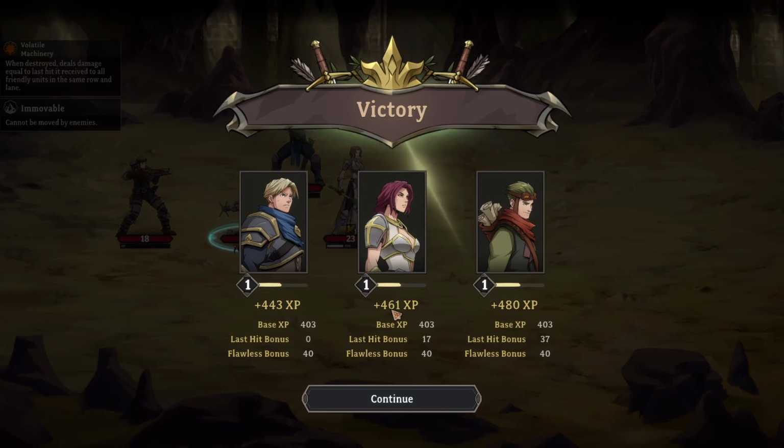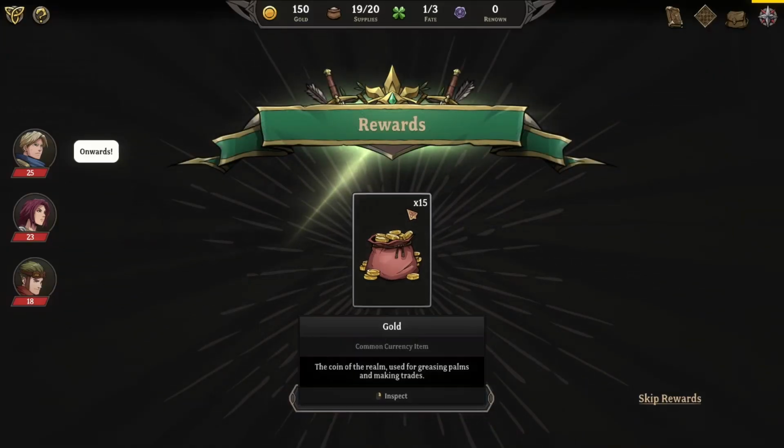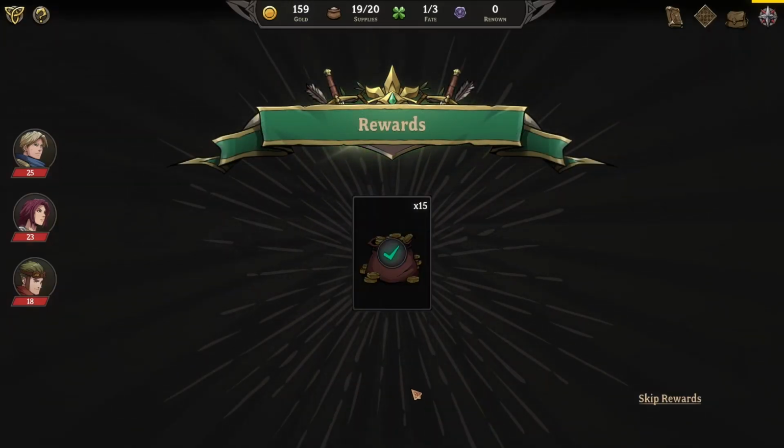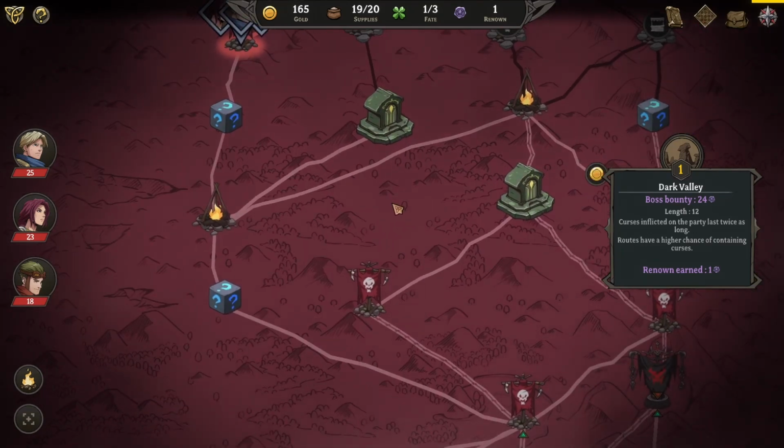Why did we gain different amounts of experience? Oh, last hit bonuses, flawless bonus. Oh yeah, because they never got hit. Very exciting. So we got different amounts of experience based on the last hits. We found some gold. And that's all we got. Pretty easy first fight. I hope everything was clear about how combat goes.